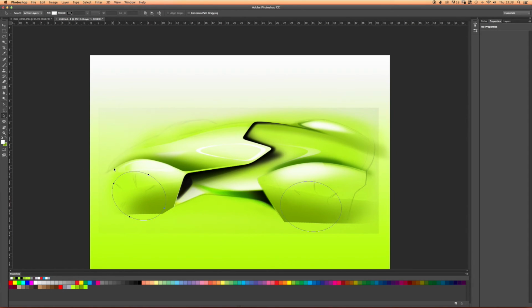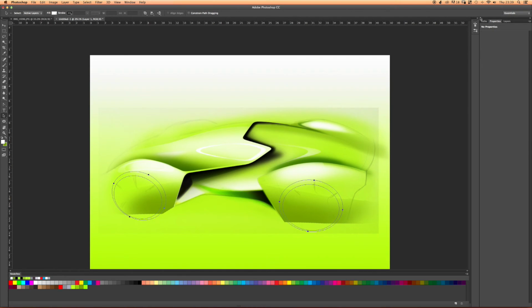And then again, I'm going to just duplicate that, scale that down. Scale this rear one up as well, just because it's close to the point of view.